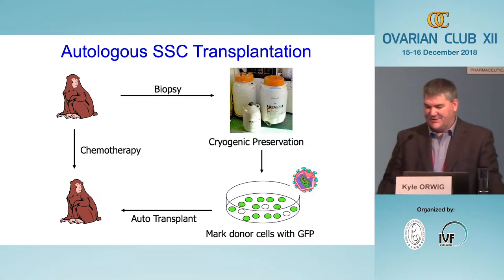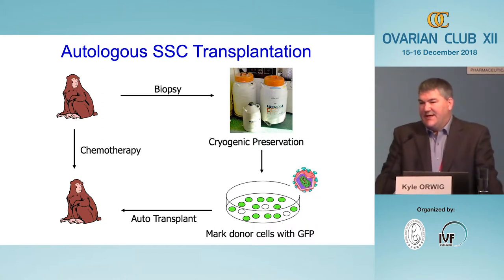Unlike mouse models, we don't have the benefit of a green fluorescent monkey, so we marked the frozen and thawed cells with a lentivirus carrying the GFP gene. The idea was that if the animal ever produced green sperm, those sperm had to come from the transplanted cells. Brian came into the office and said the sperm were green — and in fact all of them were green. But we knew 100% efficiency was impossible since our efficiency of marking spermatogonial stem cells with a lentivirus is only about 0.5 percent, and it turned out monkey sperm often fluoresce green anyway.